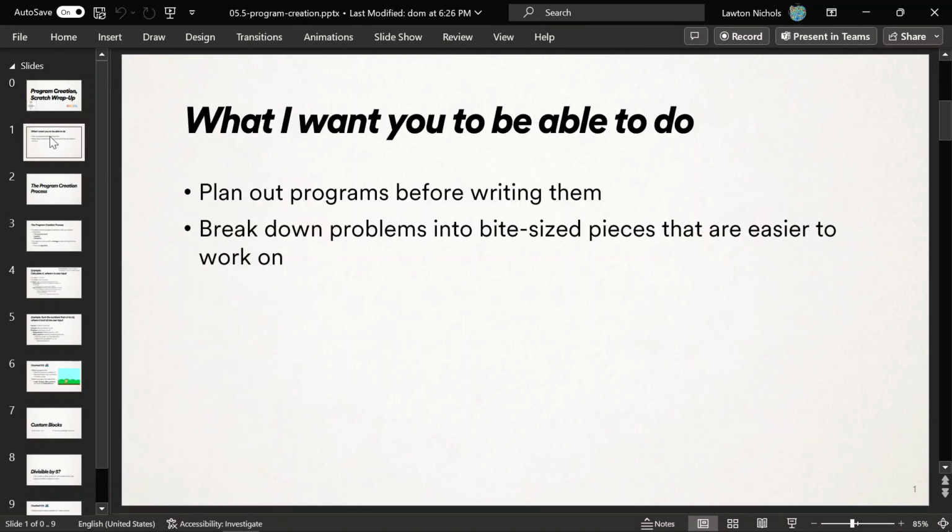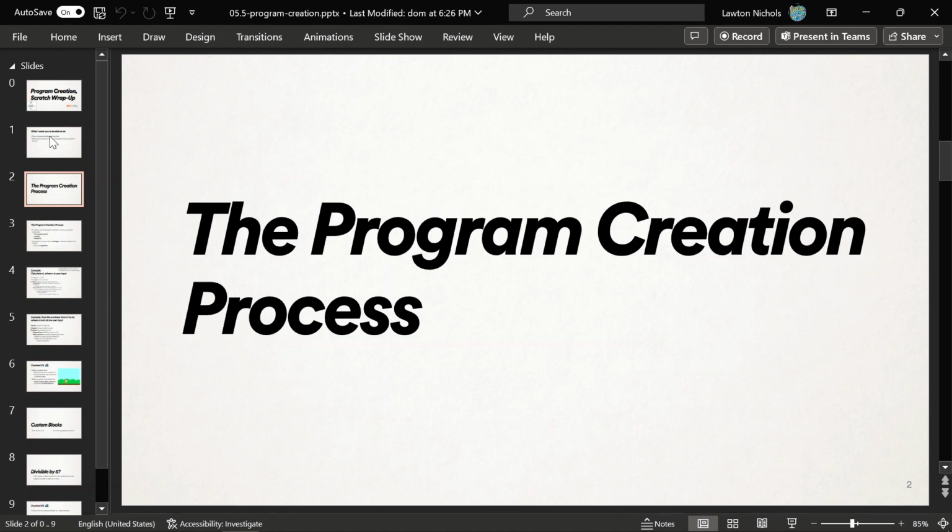All right, so the first thing that I want to talk about is just how to write a program. We've been writing some. I've asked you to do things in a certain step-by-step way, but eventually, like your boss one day is going to ask you to write something, and they're not going to give you steps. So how do you write a program from scratch? How do you think about it? How do you look into it and figure out what you need to do?